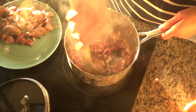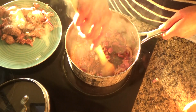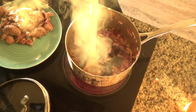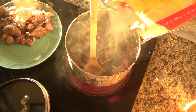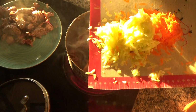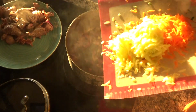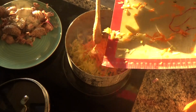The onions have just started to soften, and they're going a golden brown colour on the edges as well. So this is the point where I like to add in my courgette and my carrot. I've got 1 courgette that I've simply peeled and grated, and 1 carrot that I've peeled and grated as well. Now you don't have to grate your vegetables if you don't want to.